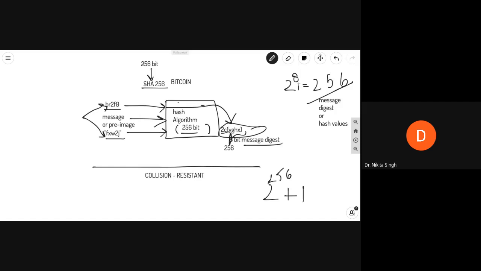Here also there will be plus 1. So you will not get 256, but you will get 257 values. So the number of message digests that you can obtain from the SHA 256 hashing algorithm is 2 to the power 256 plus 1.